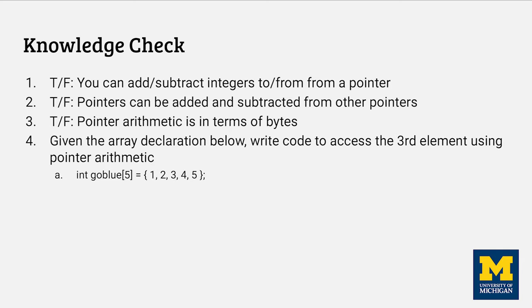Let's do a quick checkpoint on pointer arithmetic. Give these problems a try and we'll show you the answer in a few seconds. The first three questions come directly from the previous slides, so go back and review them if you were confused. The last question is trickier and involves some of the concepts that we covered in the first video. The way this works is that we have a variable, go blue, that decays into a pointer when we try adding 2 to it. This effectively moves the pointer forward by two elements. Since the go blue pointer was to the first element and we advanced it forward twice, we now have a pointer to the third element. To actually access the value of this element, we dereference our pointer by prefixing it with the asterisk.